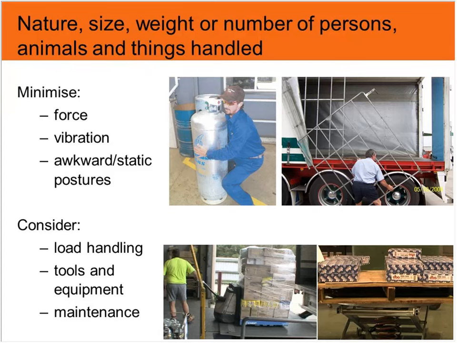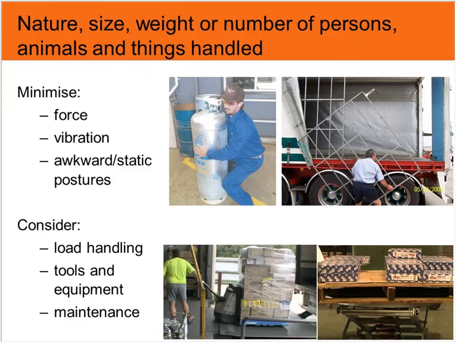Conversely, if you make things a lot larger, for example, order things in bulk quantities, then they might need to be managed by mechanical means. So that's another way, just by considering changing the size of the load. You can also think about possibly changing the way the load is handled by implementing mechanical aids. So that's something that comes under this heading. And there's such a wide range of different mechanical aids out there.